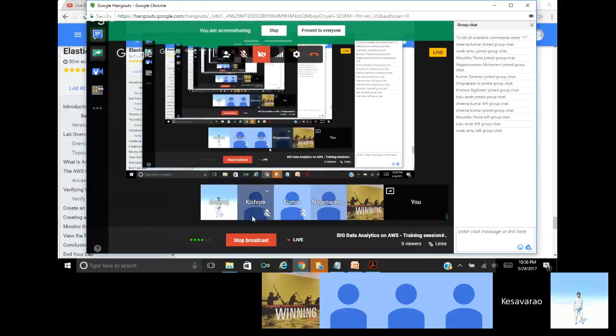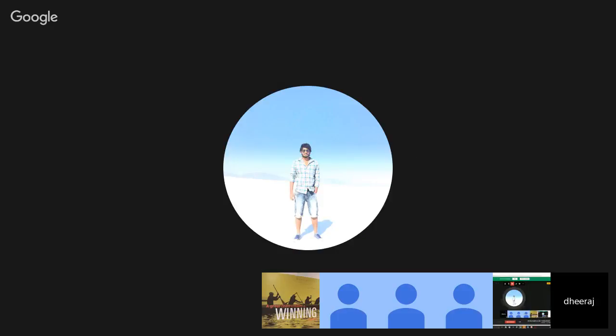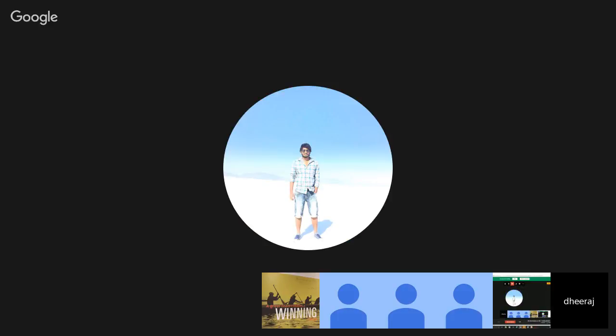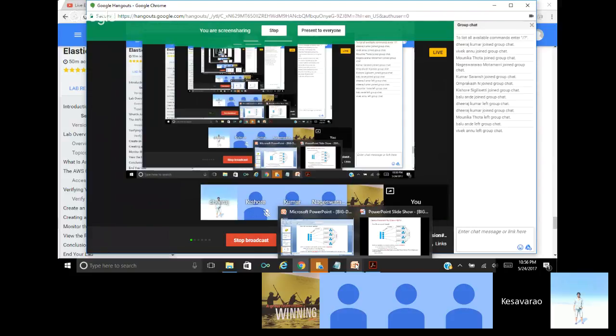Dheeraj? So actually, you compared the cost between S3 and DynamoDB. Is there any tool in real time to compare the cost before we opt for something? Yes, there is one on the Amazon website, called a cost calculator.